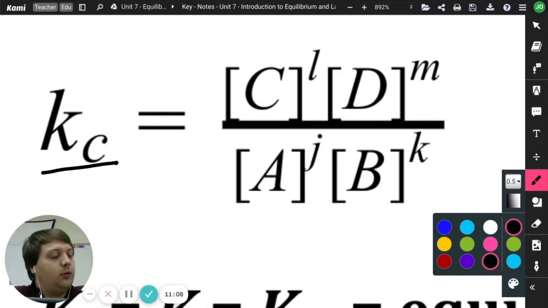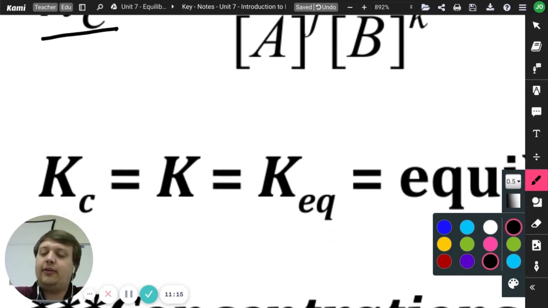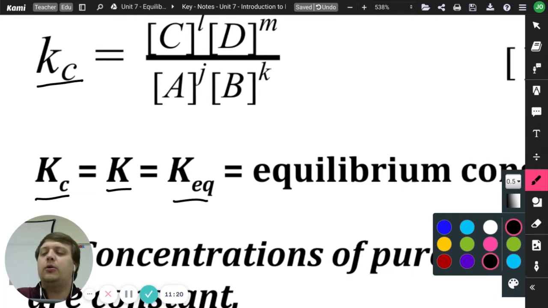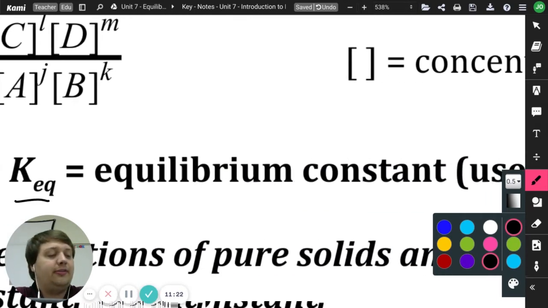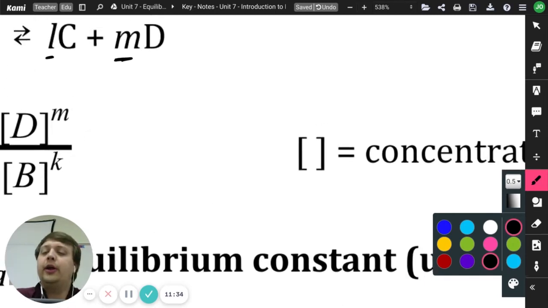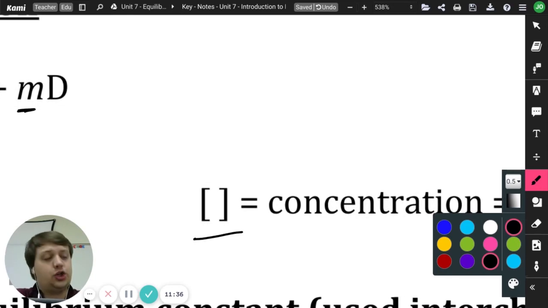So I'm going to be solving for something called Kc. Kc is what we call the equilibrium constant. It could be represented by Kc or K or Keq. But again, that's just my equilibrium constant. It's the point where your equilibrium maintains that consistency, the point where you will not see the reactant or product ratio change anymore. So we know that the brackets represent concentration. And remember, concentration is molarity, which is moles per liter.